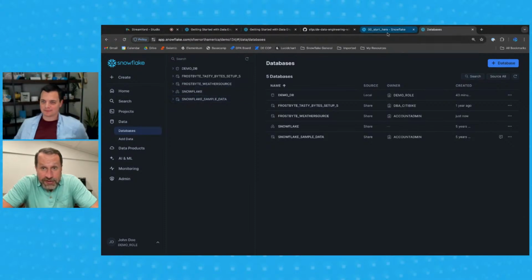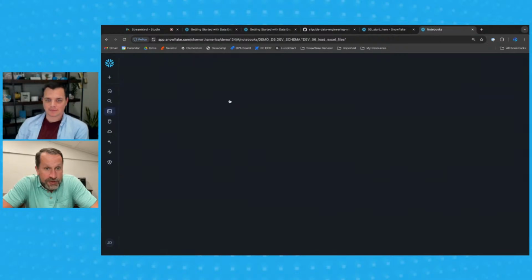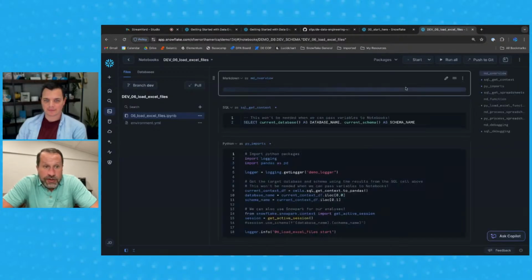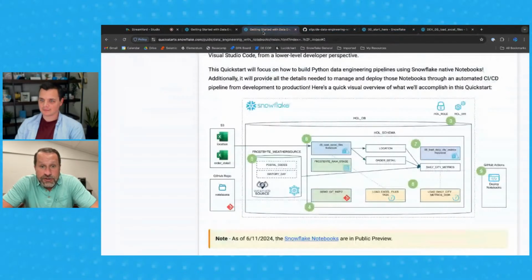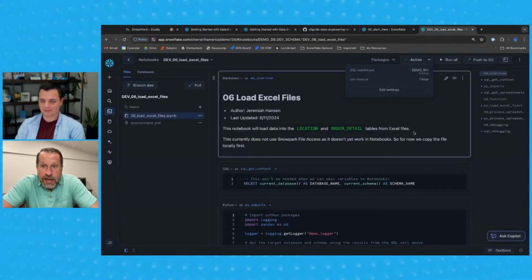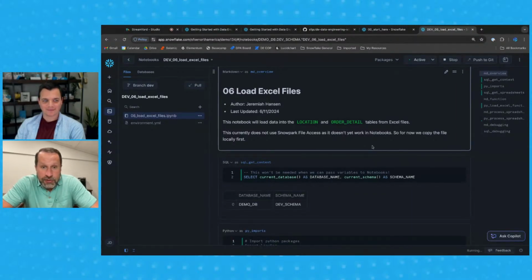So with that in place, now we're ready to run the first notebook. If I go open up number 6, the notebook's going to load here. I'm going to start up the process, which connects to my Snowflake warehouse, which is the compute cluster. And just to refresh, what we're going to do with this notebook is read some data from Excel. We have two Excel files out in S3, and we're going to load those into two tables that correspond to each file. So that's what the process is. Now that that's done, let me kick this off and I'll talk through this first notebook.